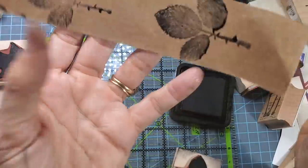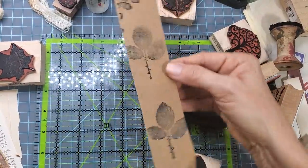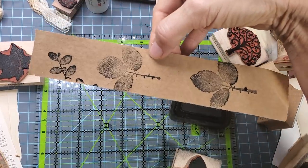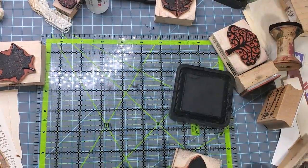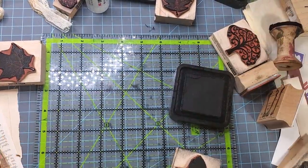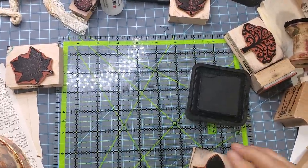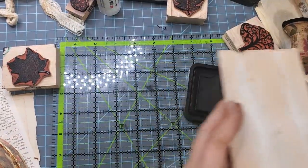That's kind of cool, that whole little piece, isn't it? That's just pretty. You could even put that on the spine of a book. Wouldn't that be cool? So many things you can do with such simple little project ideas. If you've got a pile of scraps, like I do, several garbage bags full, maybe this is the day you just want to sit down and do something like this.